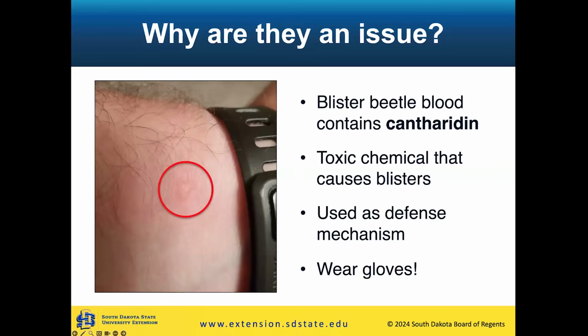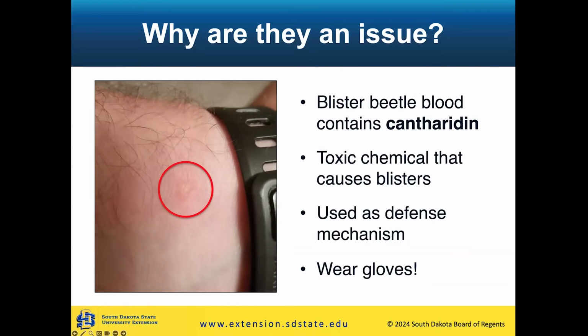With cantharidin, it's going to cause blistering. If you touch these with your bare skin, as you can see in this picture here, this was one of my coworkers who took one for the team and got one of these things on his hand and kind of made it mad, and it ended up causing a blister there. But I've seen some more severe cases when people have these things drop down their shirt or something, and they're back there smacking at it, or they crush it, and then they can have all these big blisters showing up on their neck and back. It's quite a nuisance that way.